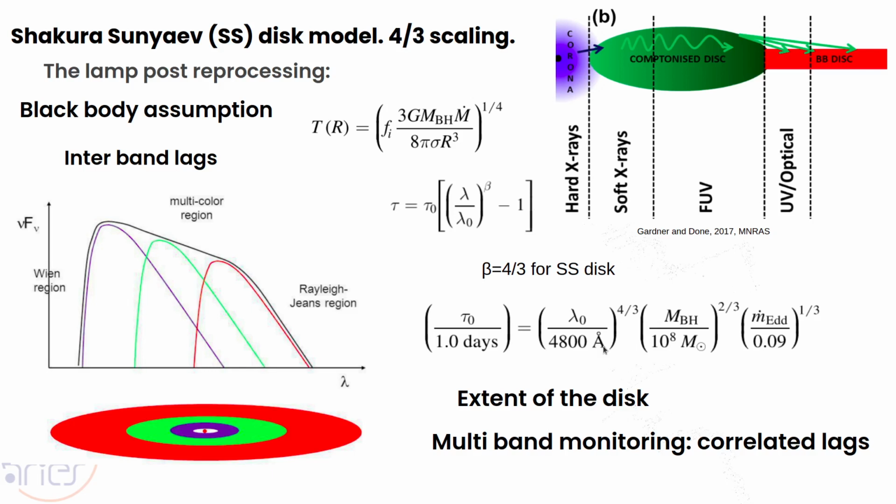Another thing is that the luminosity of these objects is very, very high, and they are located very far away. Another thing is that they are a multi-wavelength phenomenon. You can observe them in X-rays, in UV, in multiple wavelengths, and they will be very bright in all these wavelengths.